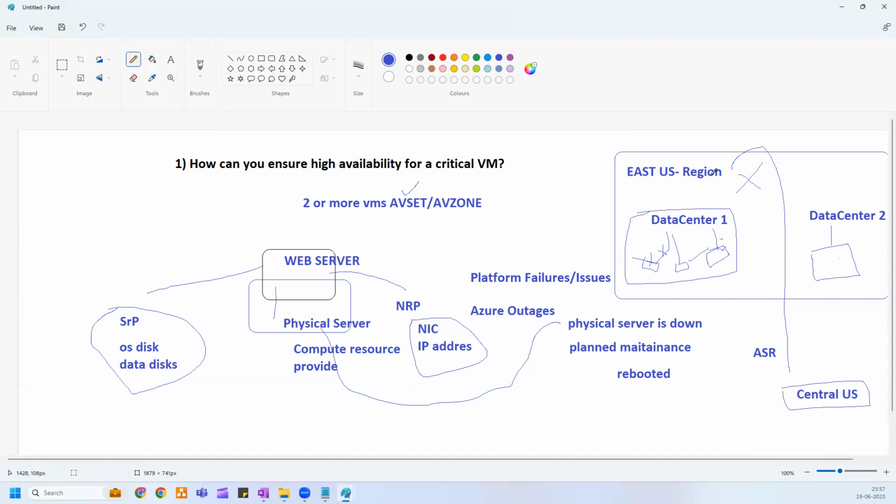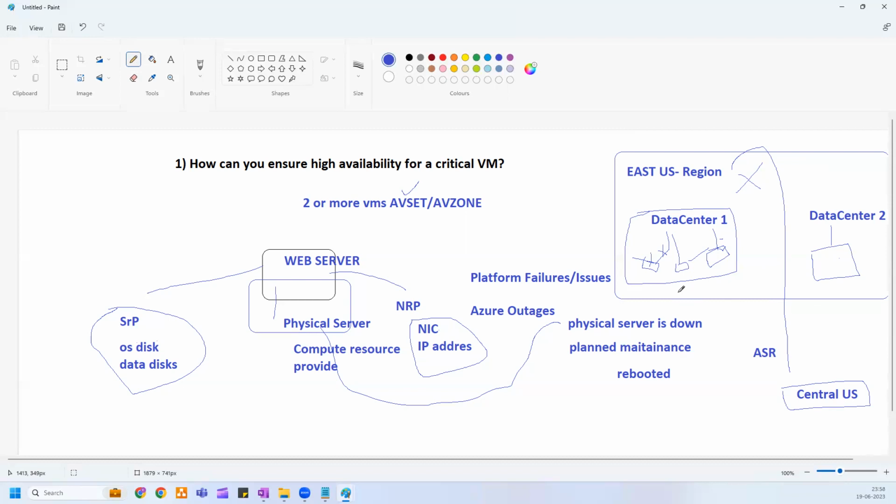So this is for region level outages. Within the region, for data center level outages you have availability zones, and if a region level outage happens, you have ASR, which can bring up your virtual machines in another region. That's how we provide high availability for your virtual machines.